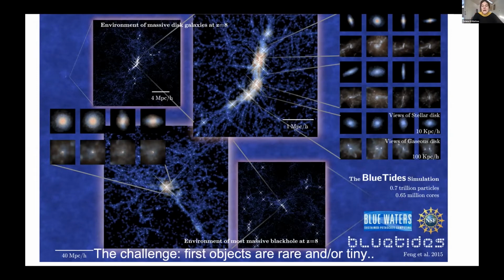So this is an example here of one of the simulations in which we are trying to meet this challenge of doing this very, very large volume. This is a gigaparsec simulation, and the resolution is very consistent with the state of the art, and therefore also the physical realism of the state of the art that we heard about this morning. So what is the compromise here? Something has to give. When we go to this extremely large volume, they're typically run only to relatively high redshift. So the simulation was run only down to redshift 6, for example. The models are fully consistent with all the other models that we heard about, for simulations that are run to redshift 0.